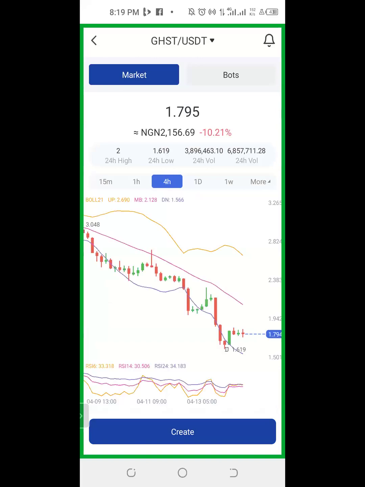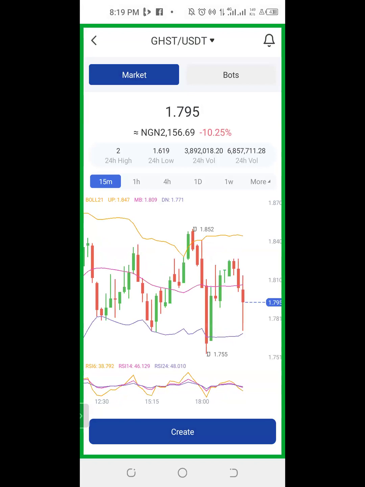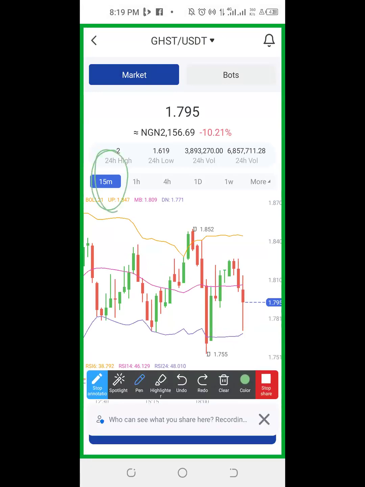Now, in trading, when you are looking at charts, you discover that we'll be seeing green candles and red candles. The red candles stand for when the sellers are more than the buyers. They are the ones that took over that trade within that time frame. This time frame here is 15 minutes. It means that the buying and selling in each of these candles took 15 minutes. This green candle took 15 minutes for buying and selling to happen, another 15 minutes, then another 15 minutes for this red.